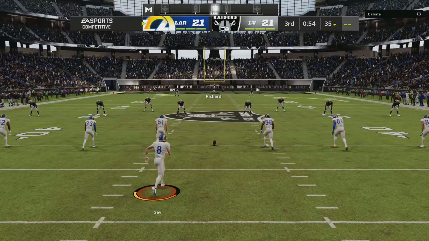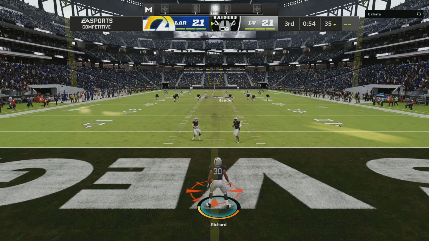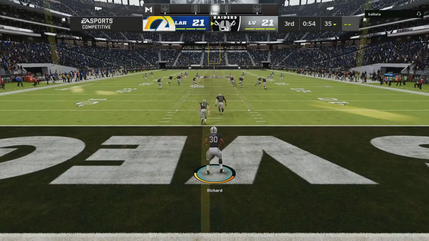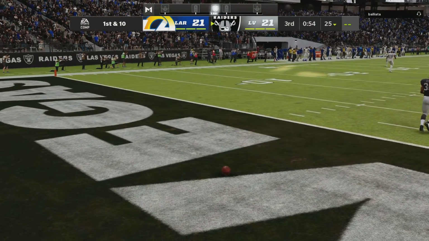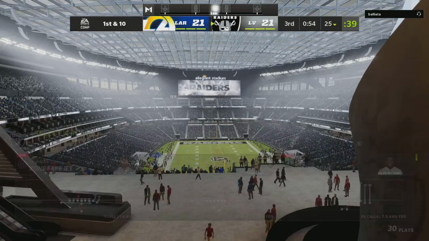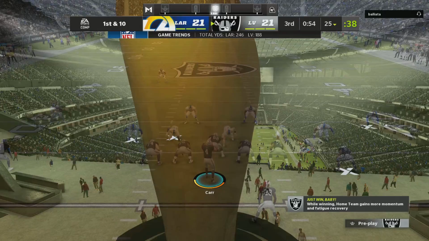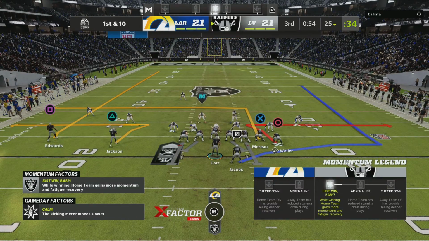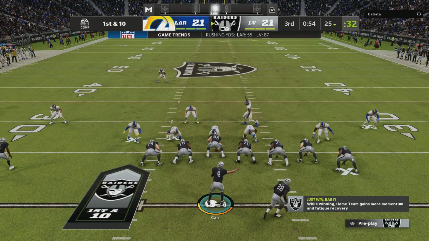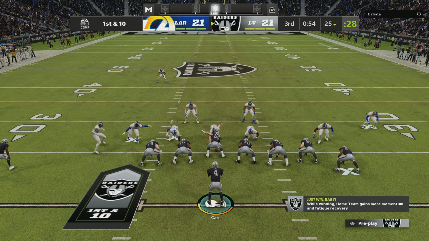A couple of teams locked into a good one here. 21 all the score as the kick's away. And no return forthcoming from Richard as this will come out to the 25. The Raider offense set to get this drive started. And they hit the home run last drive. One play on the ground all the way to the house. Now the defense, maybe they're expecting a run here.